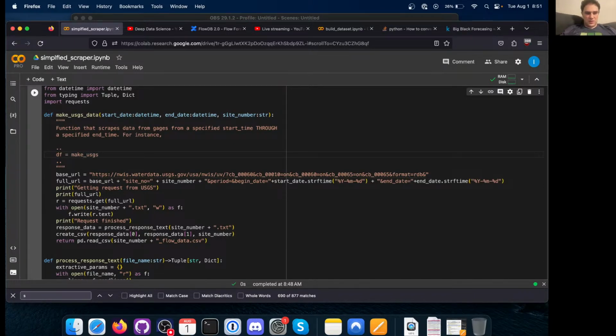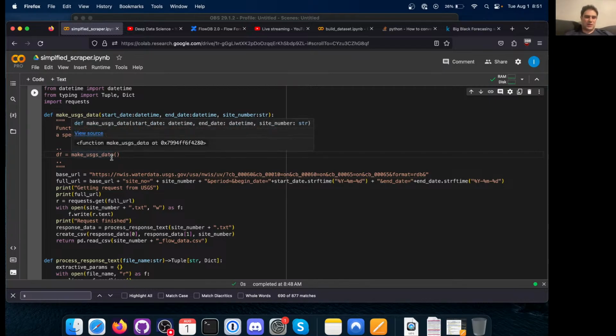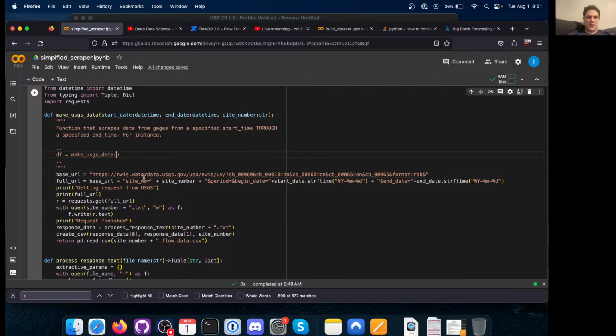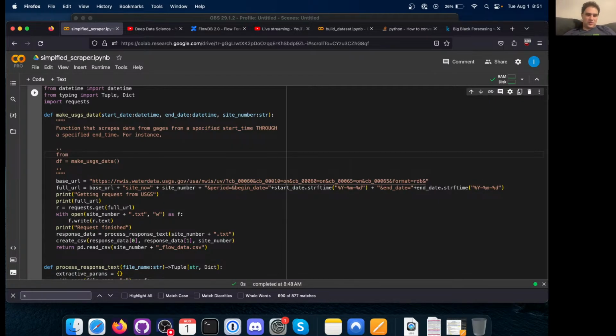Make USGS data. If you do this right, when you build the docs on Sphinx, this will render as a nice code cutout. That can be useful. So we'll just do a full example.